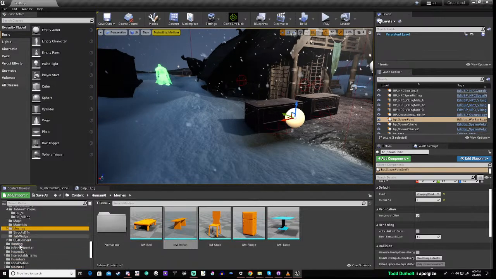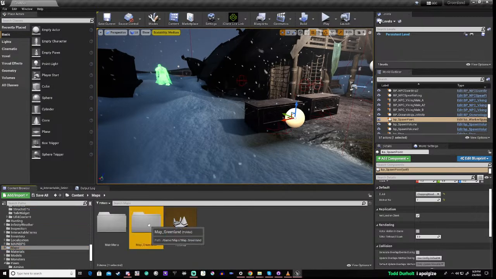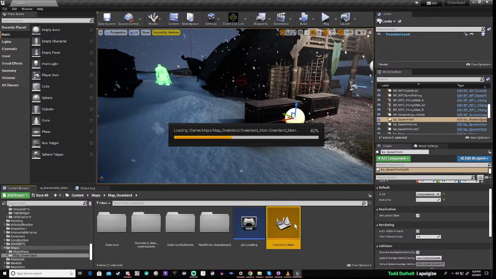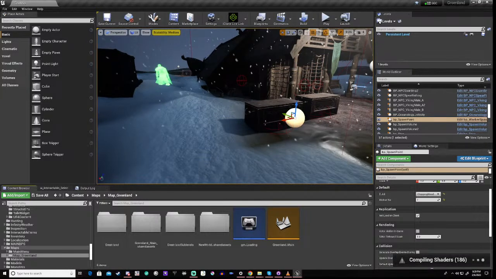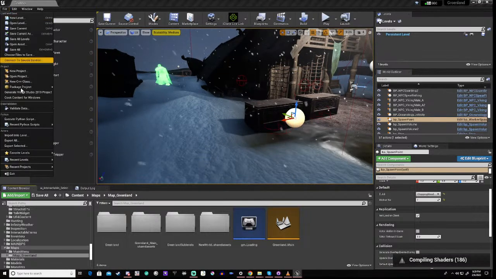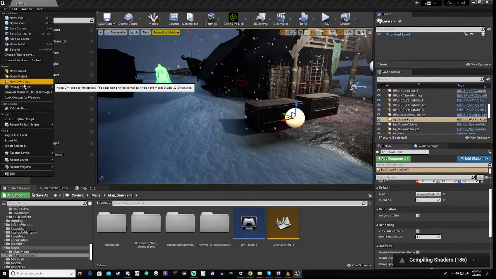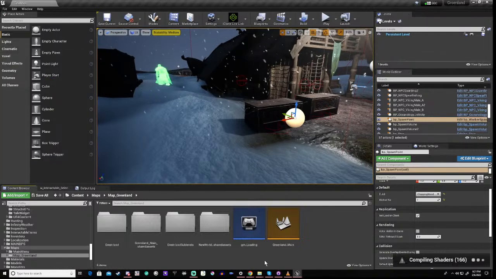So if I, for example, pick a map, and I go to this one and I select this, I didn't want to open that up actually, I just want to migrate it, thank you very much. You'll see that it won't be just the map, it'll be everything. So I'm going to save everything first before I do this, because this would normally not be the greatest of ideas under the circumstances. If I've not got any problems, obviously I wouldn't be doing this. I'm going to save it in the meantime.